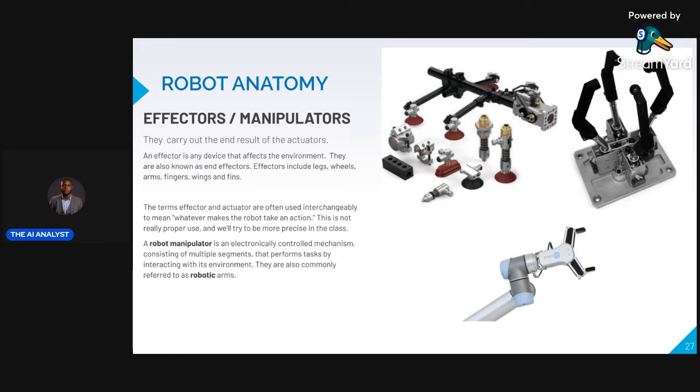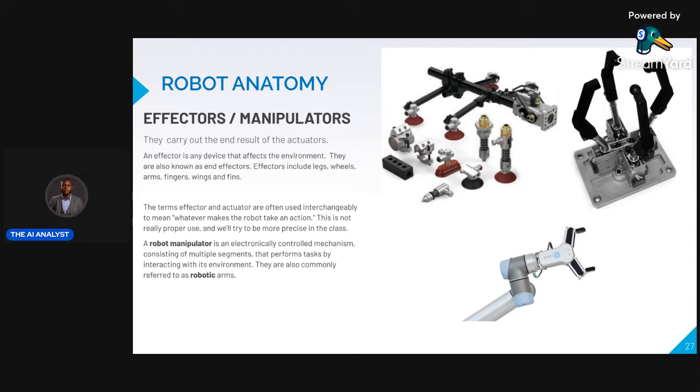Let's say we go back to the robot chef. We wanted to pick up a knife. Definitely, it will have an arm or a means to pick up the knife. For you to pick up the knife, there has to be movement. The arms have to move. For the arm to move and grip the knife, there are actuators that cause it to move. The arm is being controlled by electric motors. If you want to build a robotic arm, you have to use an electric motor. I'll bring up an image of that when we start working.